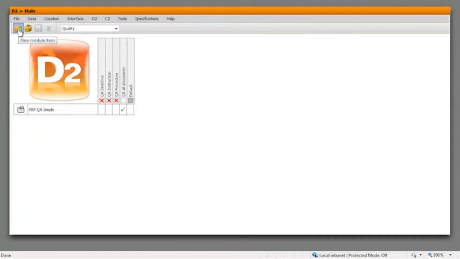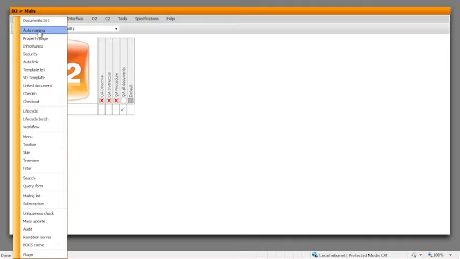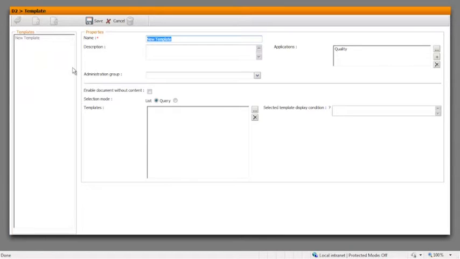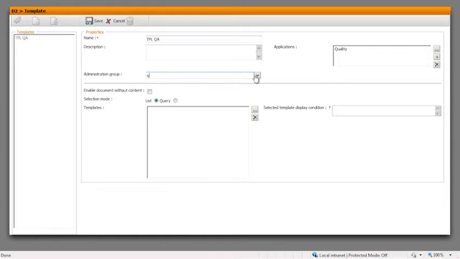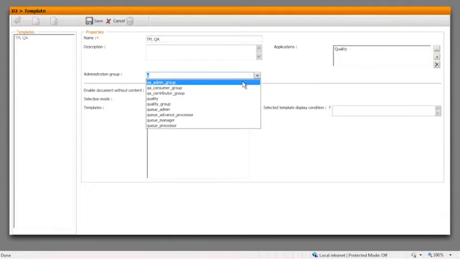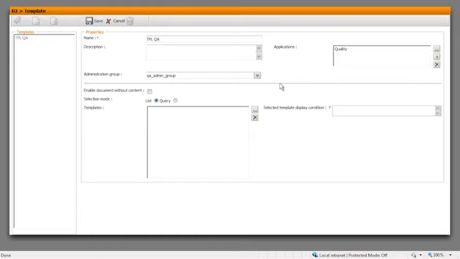When you want to configure this, what you have to do is to select a new template list. In this template list, you have once again to select the application, and select once again the administration group in order to be able to modify those templates from the client.